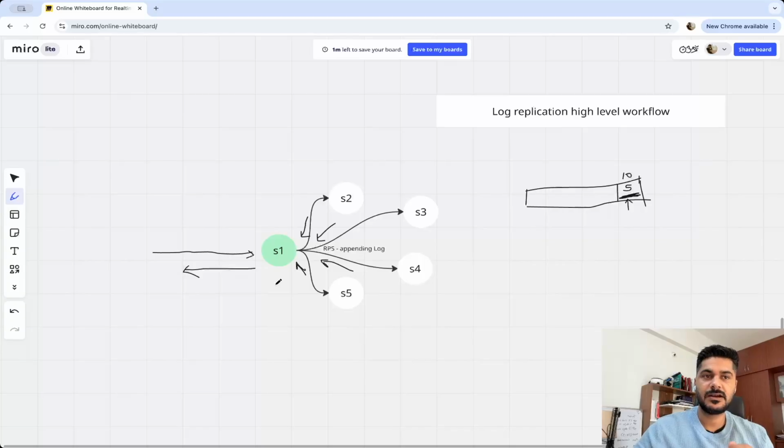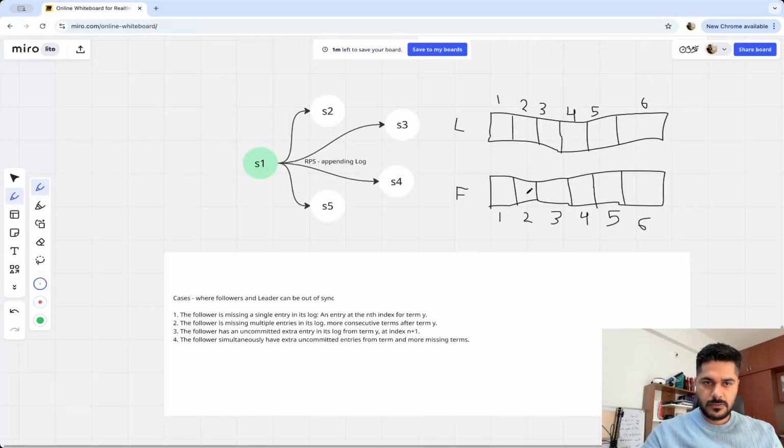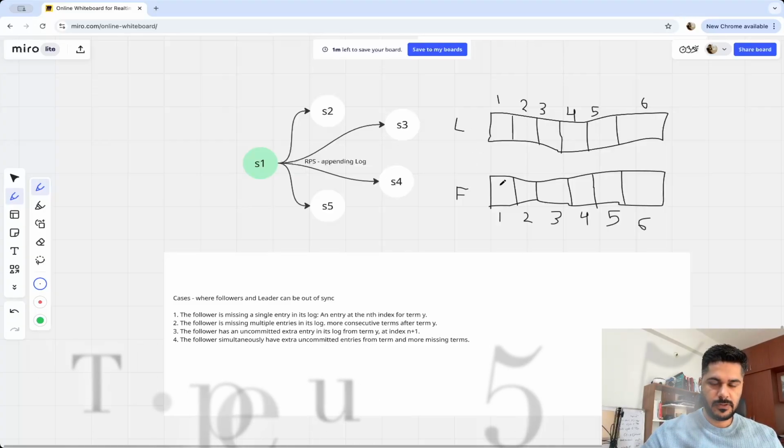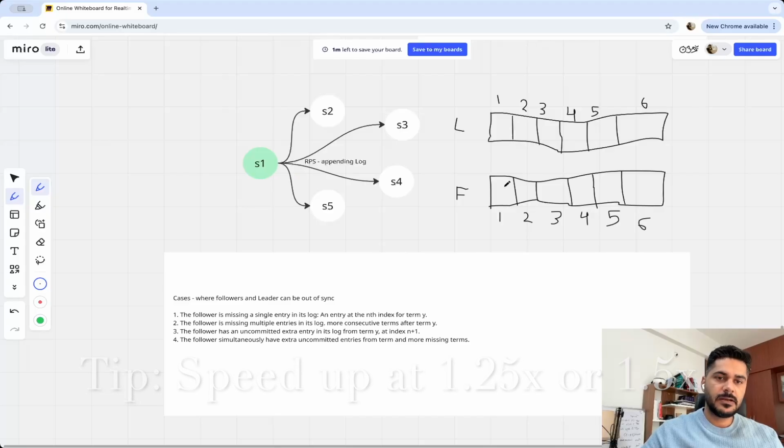Now, obviously, there will be a lot of cases where the server can die before executing it, right? Or followers can die before executing it. So let's follow up on those cases. Those are the more important part of this Raft algorithm. With the happy path, let's suppose we have this leader and follower. Imagine that they're maintaining an array, and these are my logs which we are talking about.